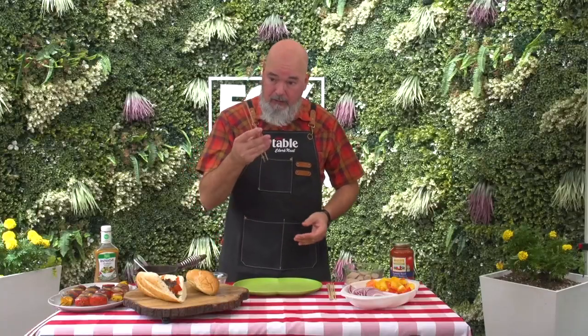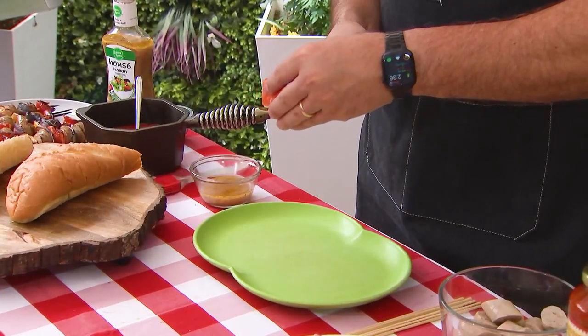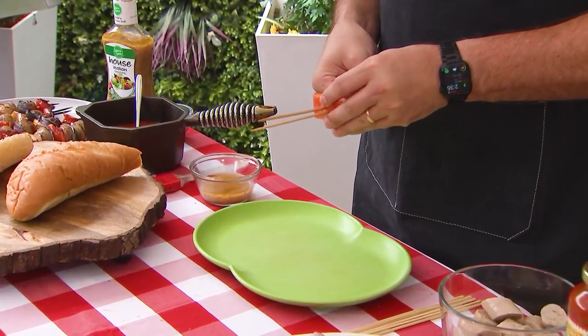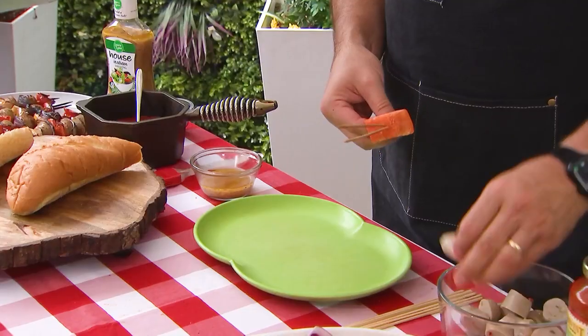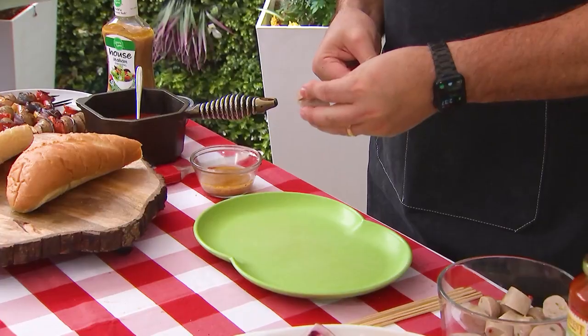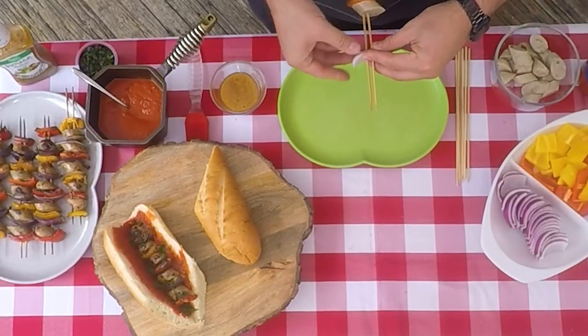Quick tip, I like to use two skewers when I'm threading kabobs just because it makes them hold together easier, stuff doesn't rotate on them, and it's easier to grab a hold of them with your tongs when they're on the grill. So there's no rhyme or reason to doing this. I just like to get a couple of pieces of everything on the skewer.